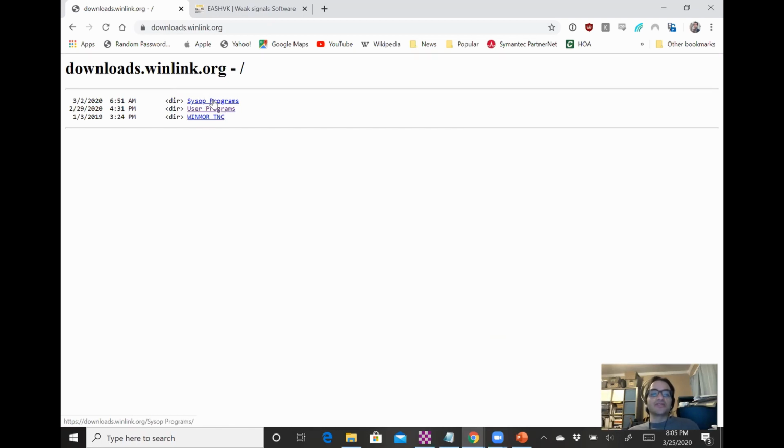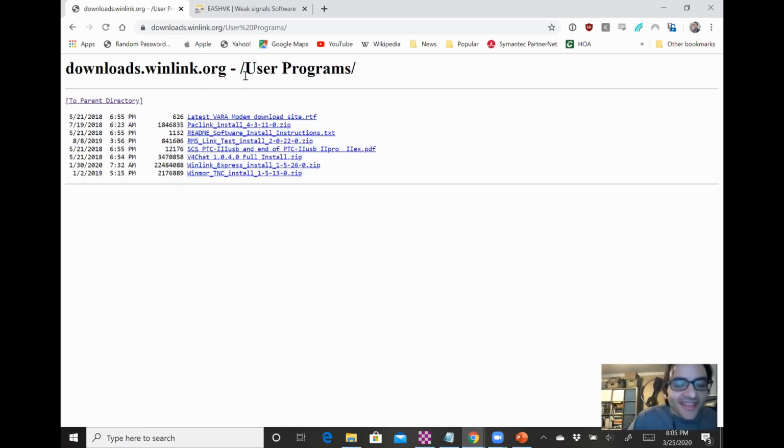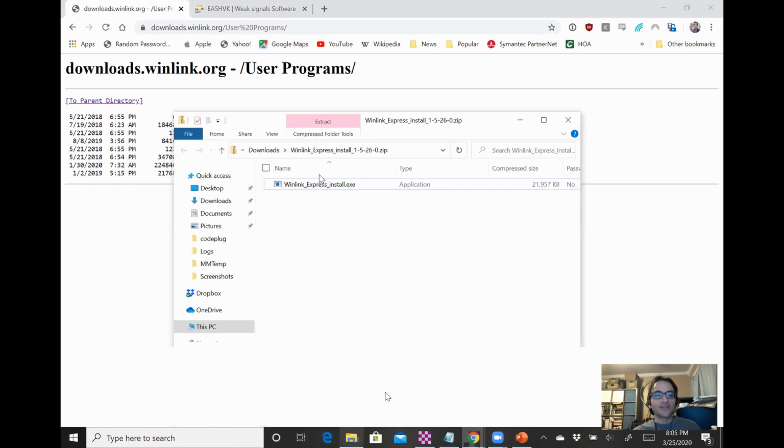That's what you would be clicking on. Sysop programs is what you would go into if you were to set up your own Winlink node. Once you click on user programs, you would click on this Winlink Express install down here. I already downloaded it, so we won't do that now. Once you've downloaded it, you'll have this Winlink Express install file in your downloads folder.